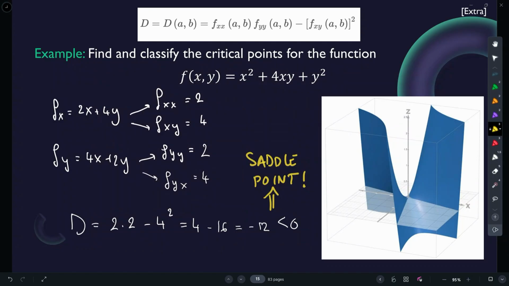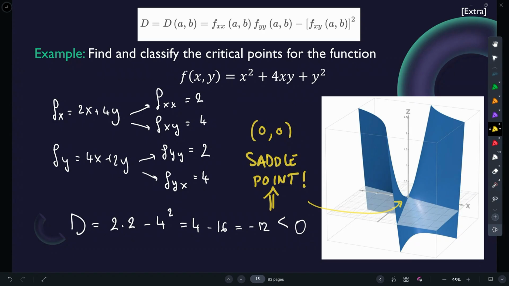Okay? These second derivatives were just constant functions, but they could have been functions of x and y. And then I would have to plug in at my critical points, several critical points, just to check what the values of those numbers are at the point I'm evaluating. In this case, it just happened to be minus 12 for any critical point. But it is minus 12 in particular at 0, 0. So 0, 0 is a saddle point.